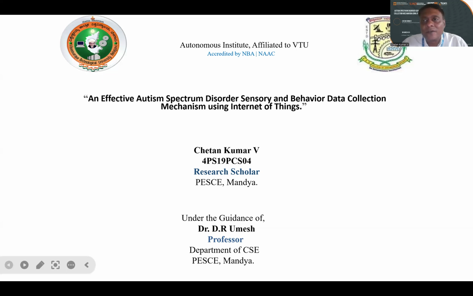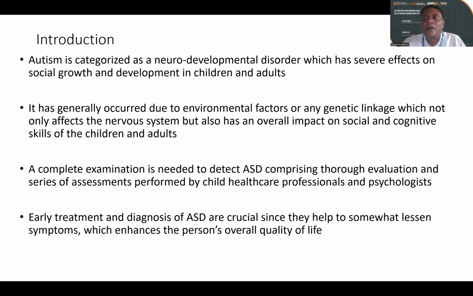My topic of paper is an effective autism spectrum disorder sensory and behavior data collection mechanism using Internet of Things. Before getting into the actual paper, let us have an introduction on what exactly I'm working on. I'm basically working on autism, which is characterized as a neurodevelopmental disorder, which has severe effects on social growth and development in terms of children and adults.